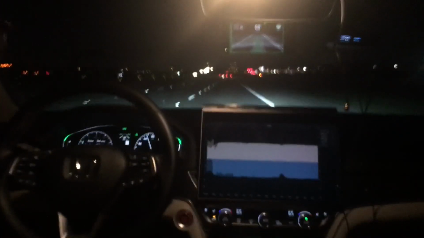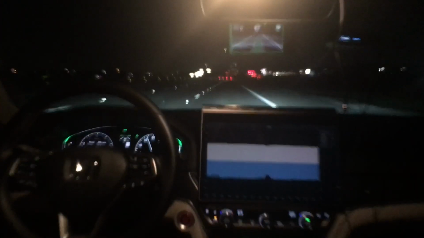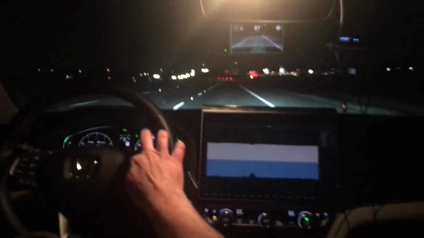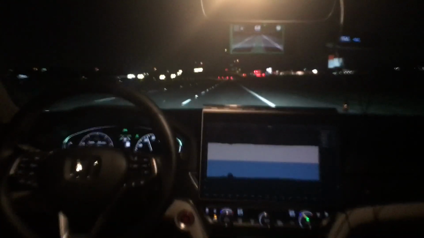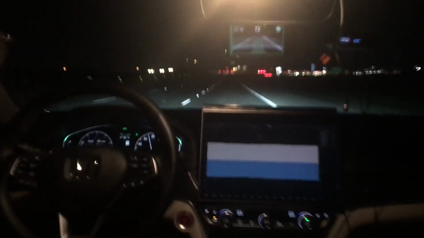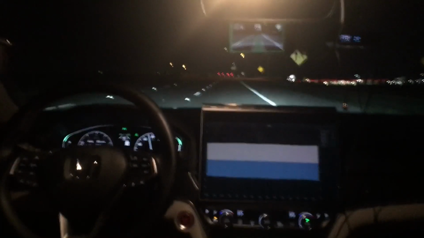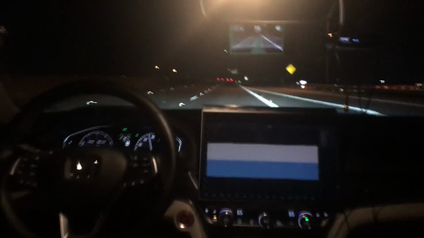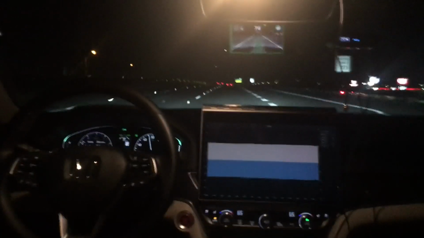I'll speed the video up while we're on our way there, but also I'm going to go ahead and show how solid the steering is on the highway. This is a 70-mile-an-hour road. I go 73, and there is an exit coming up, a right-hand exit. So we'll see how it does there.